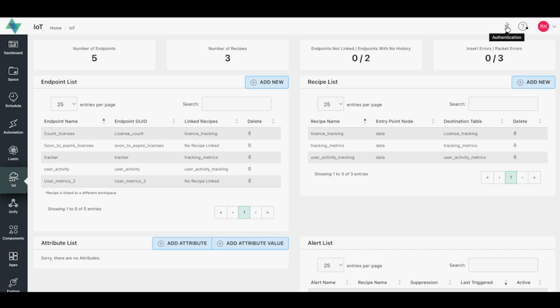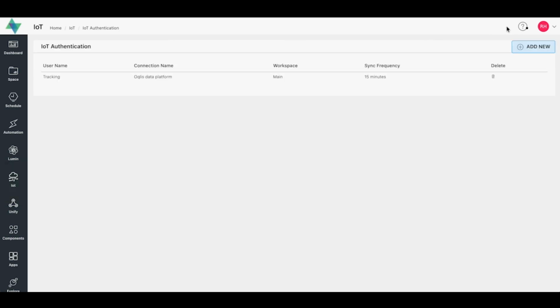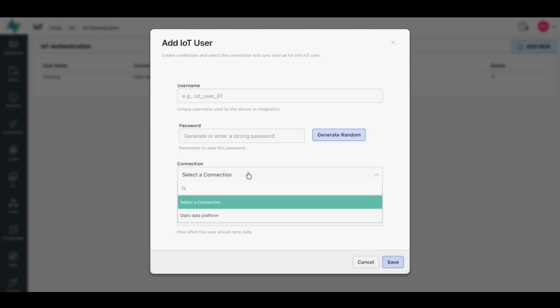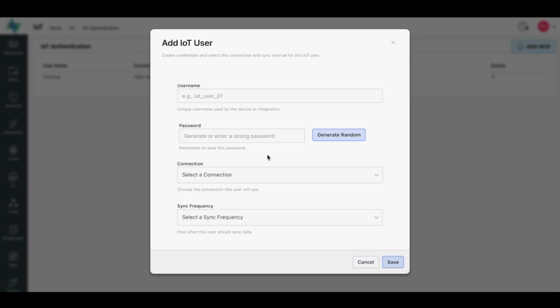And then before anything else, you go here at the top right. It looks like a USB sign, and this is needed for authentication. If we go back to the Python script, just to give you a reminder, there was a username and a password you had to put in there. That is for this authentication. So you go add new, username, password, connection. This is the connection you have made with the specific database you want to use. Please go watch our other videos on how to do this, so I'm not going to go into depth about that right now.